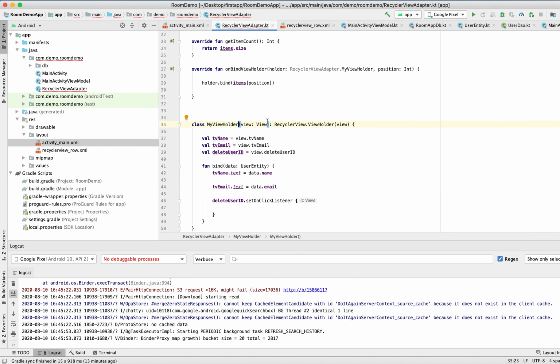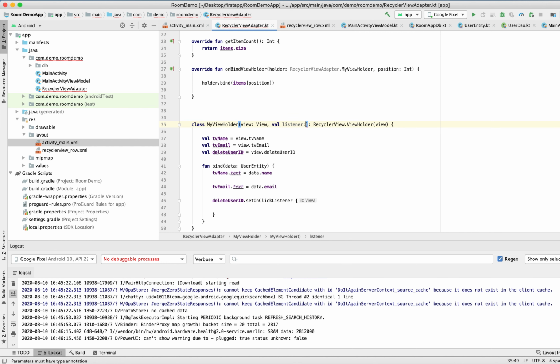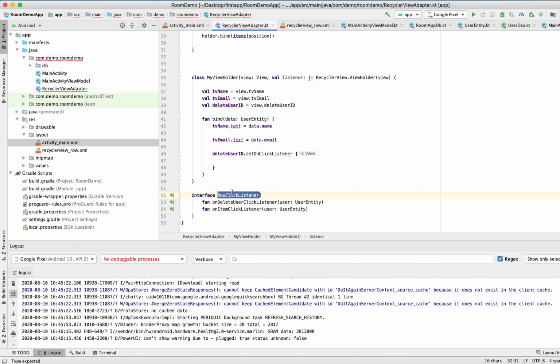So holder can take the listener, row click listener, and now dot on delete user. There you go, and pass our data.